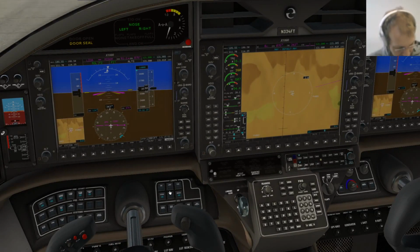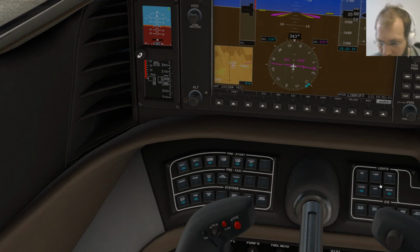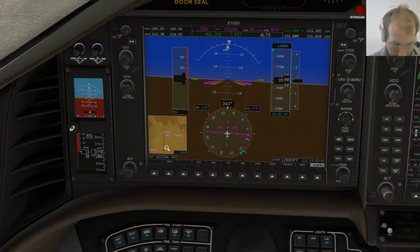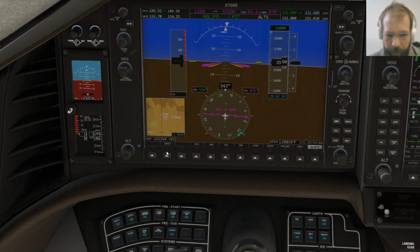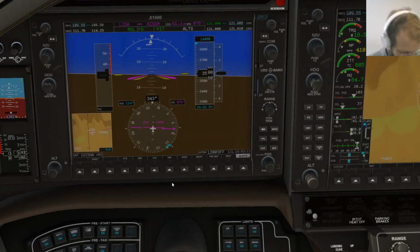After engine start checklist, standby altimeter switch is already on. Trim master is on, autopilot master is on, stick pusher is on, lighting, that's fine. Let's put on the taxi and the map lights, make some light here. Avionics, that was already set. Altimeter is fine, okay. And we have already gone through the flight plan, that's alright. Voltage on the batteries is still good, okay.